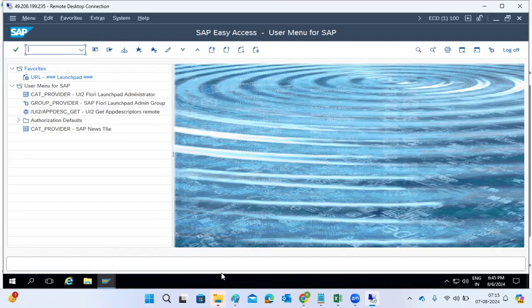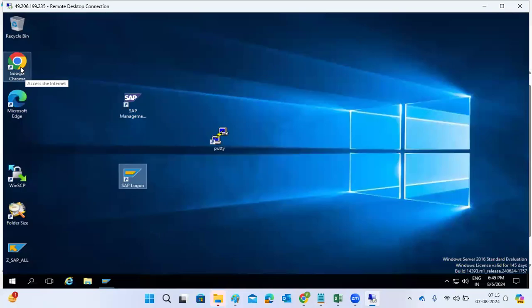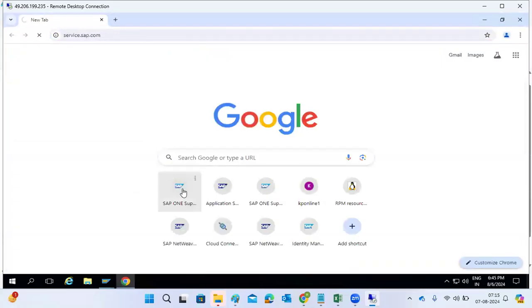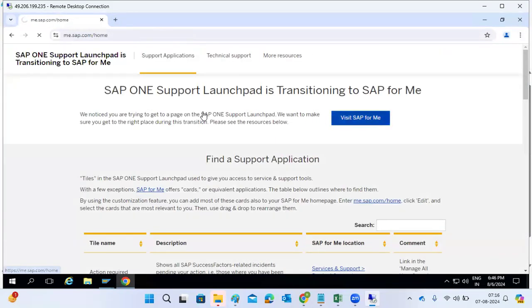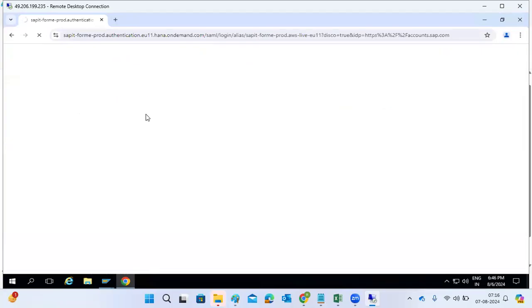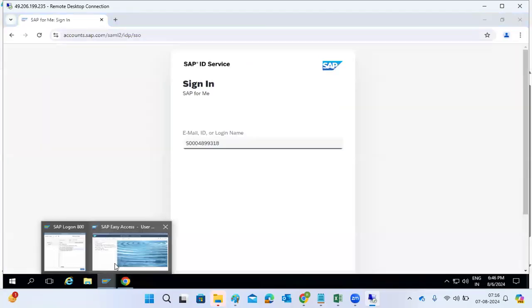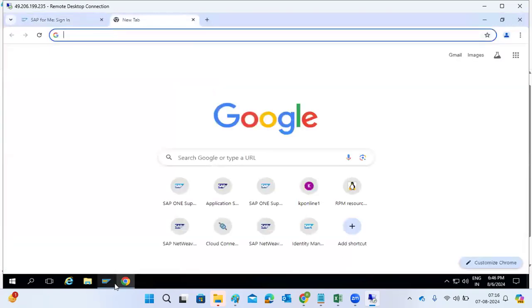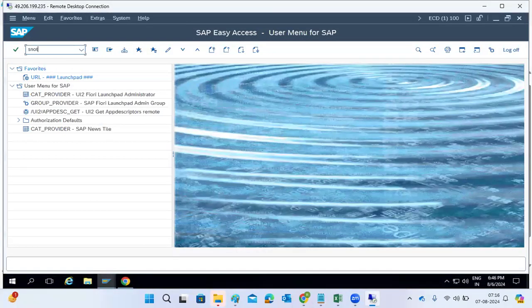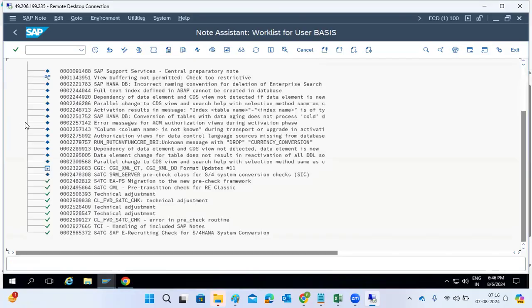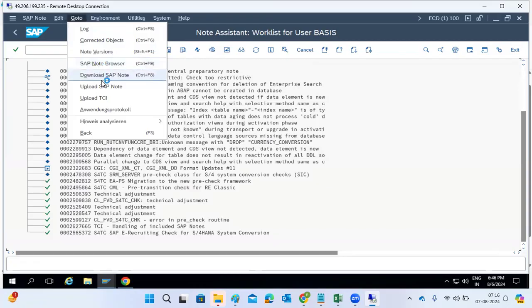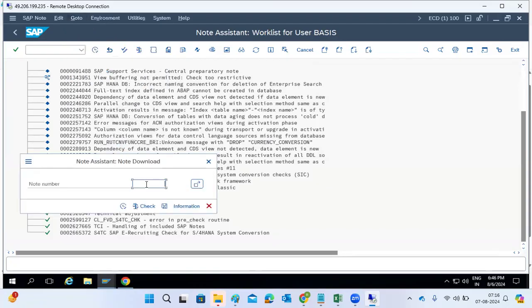If you go to the knowledge base article, we have the SAP site, right? We go to the SAP standard site and there we can search for the problem, or if you Google it nowadays, SAP notes are coming up. That note we have to go to SAP and implement it. Go to the SNOTE transaction code, and there we need to implement the notes. We have to download the note and provide the note number.